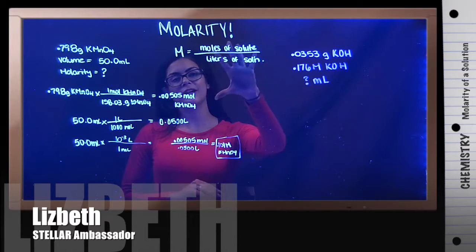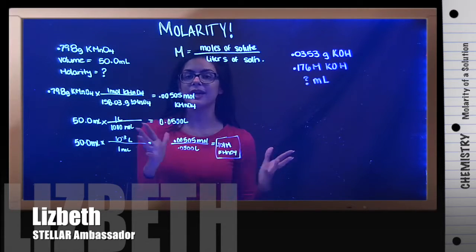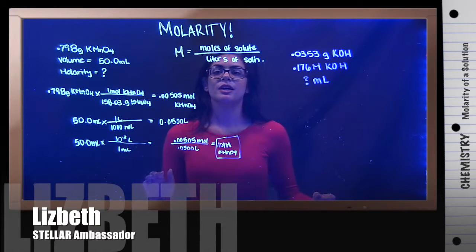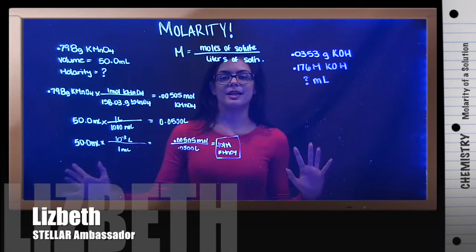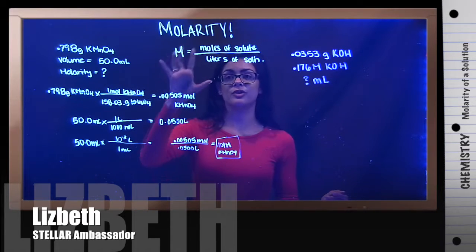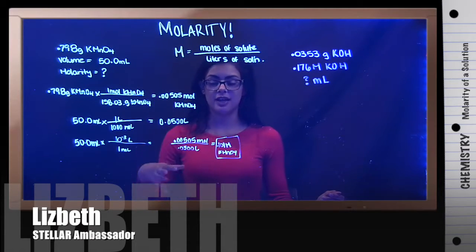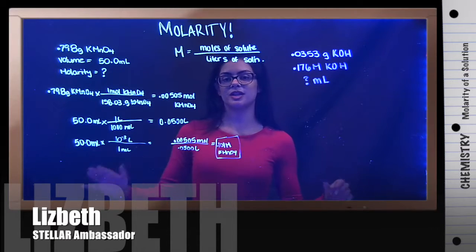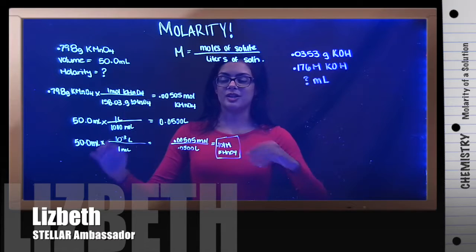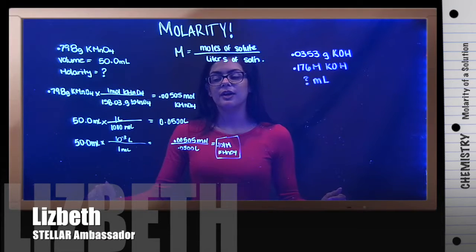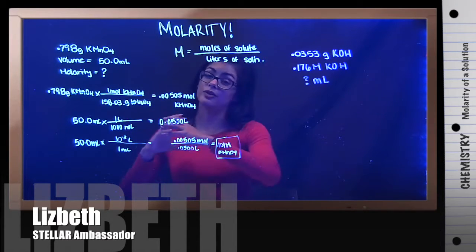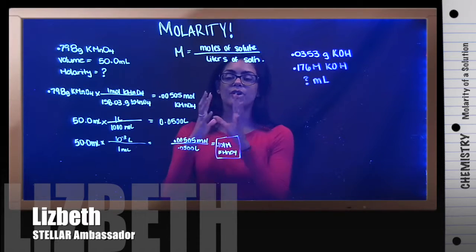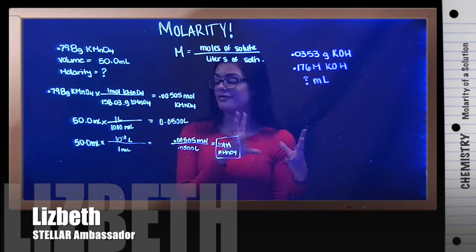Since molarity has more than 1 unit, it has moles and liters, it can be used as something called a conversion factor. So if we have liters, for example, of something, I can go ahead and convert to moles using this as a conversion factor. Very similar to how you would use a balanced equation and those coefficients as a mole-to-mole ratio when converting from moles of one substance to moles of another substance. You can use molarity to convert from moles of something to liters of something, or vice versa.